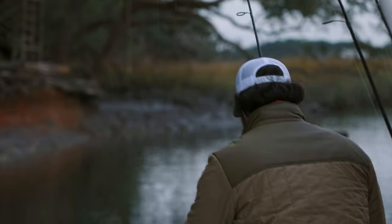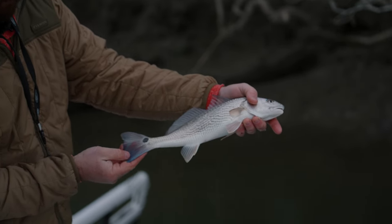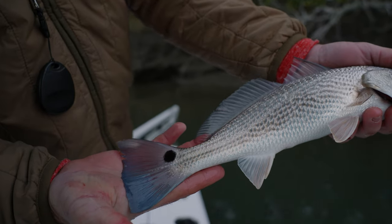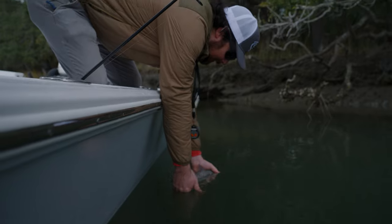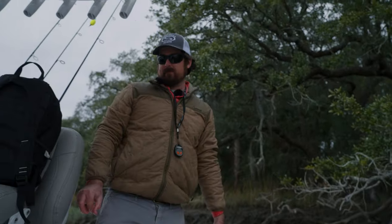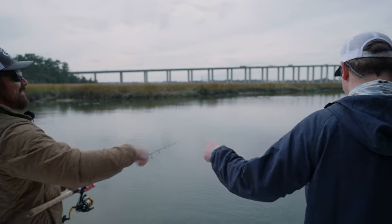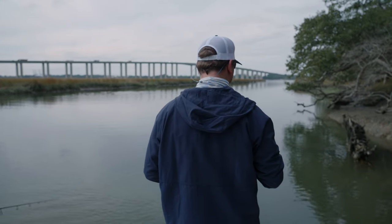Yeah. Love that color. Pretty little fish. Look at that tail. Purple, beautiful. Blue. Look at that gold color he's got going on. Where's your daddy, little fella? There you go. Perfection. Good job catching those last two fish, yeah, buddy. Picking at them slowly. Sometimes that's what you gotta do.